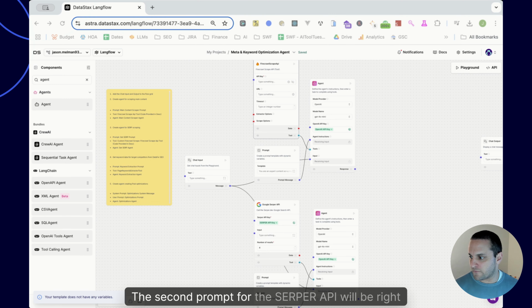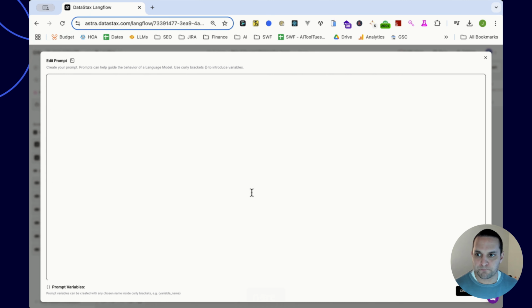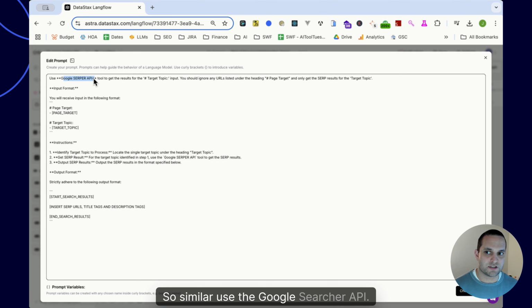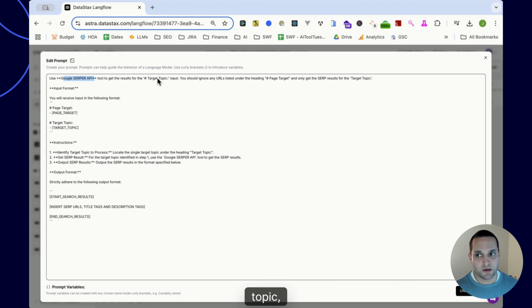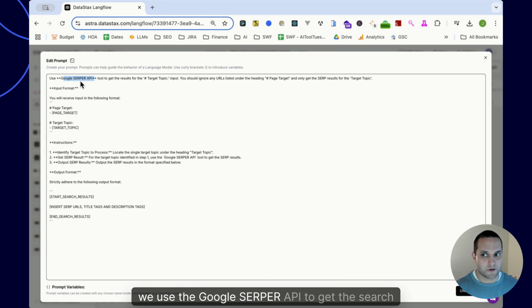The second prompt for the Serper API will be right here. So similar, use the Google Serper API. That's telling the agent to use that tool to get the results for the target topic. So what it's saying is when the user inputs that target topic, we use the Google Serper API to get the search results.